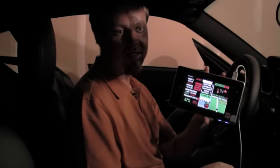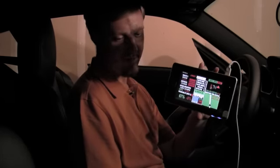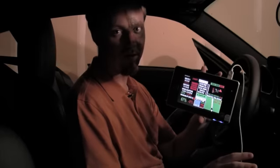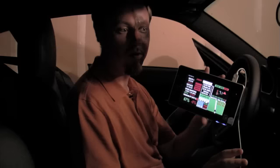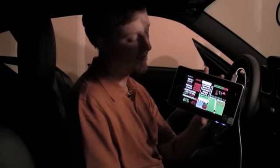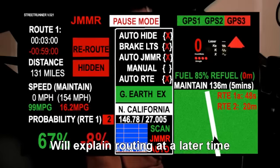All of these things can be linked back through data sharing — we have a lot of room for growth. One of the two main features: if you get tagged and you're being followed, there's a hidden button that will take you, according to your current position, to the place where you're least likely to be found. Along with that, we have a reroute button for emergency rerouting.